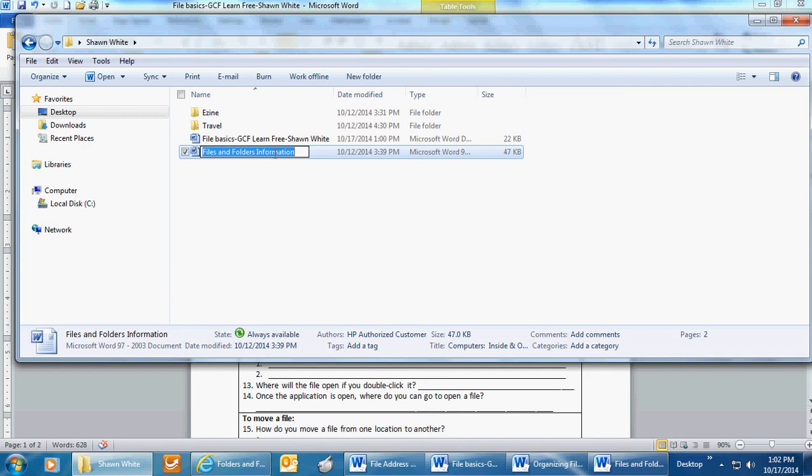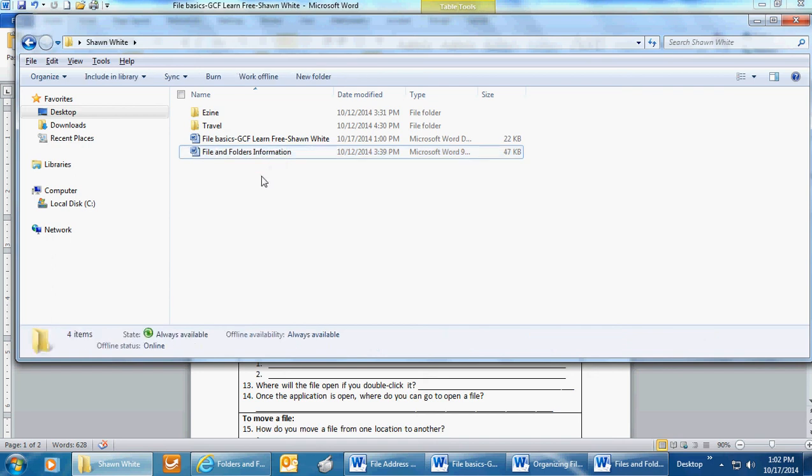Once it's blue and selected, all you have to do is start typing in order to change your name. And then you enter. That's all.